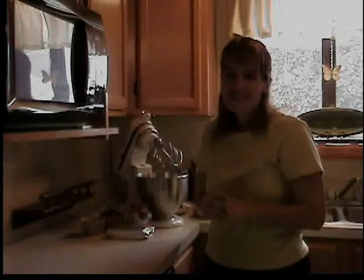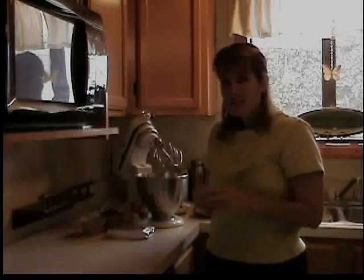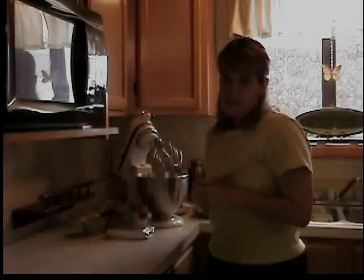My name is Stephanie and I'm going to make a quick and easy dip recipe for you. It only takes four ingredients. Philadelphia cream cheese, condensed cream of mushroom soup, a small onion, and a large jar of dried beef.